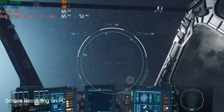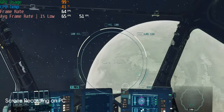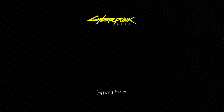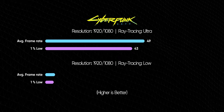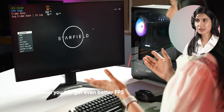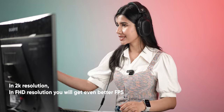So I would say that our PC build did pass the test. This is a budget gaming PC and we were actually able to play most of the games like CSGO and Valorant at high settings. Cyberpunk also ran at high settings but with around 40-45 FPS, so we dialed down the settings and then we were able to get around 70 FPS, which is not bad in a game like Cyberpunk with ray tracing set at low. And then Starfield is also running at around 79 average FPS.